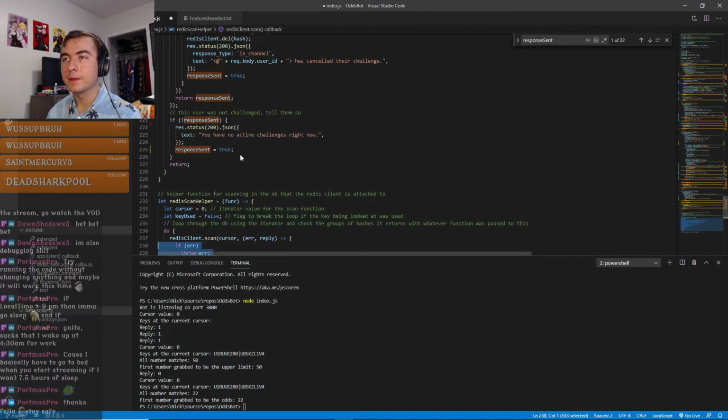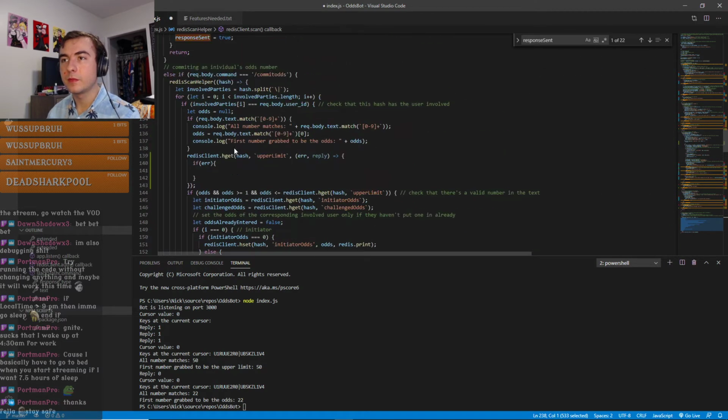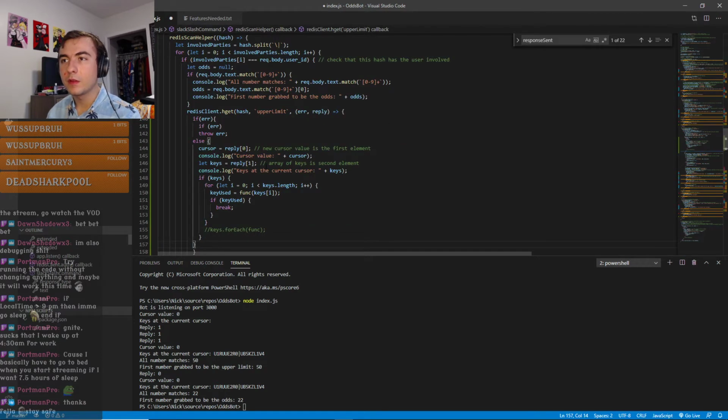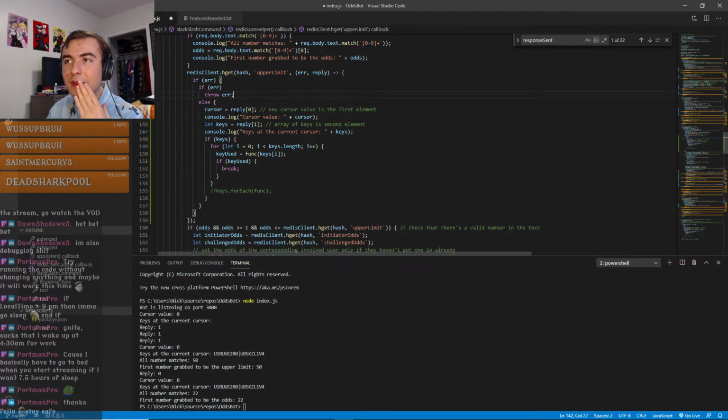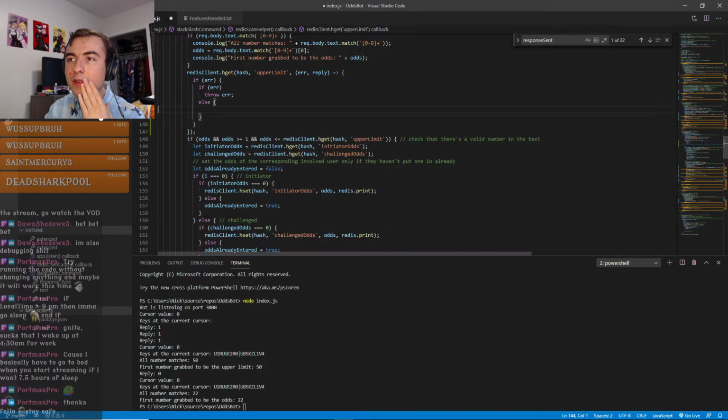So Shift Alt F. Else we can get rid of all this junk, because that's what we're going to be filling up with the stuff that used to be outside of it. Get upper limit reply.